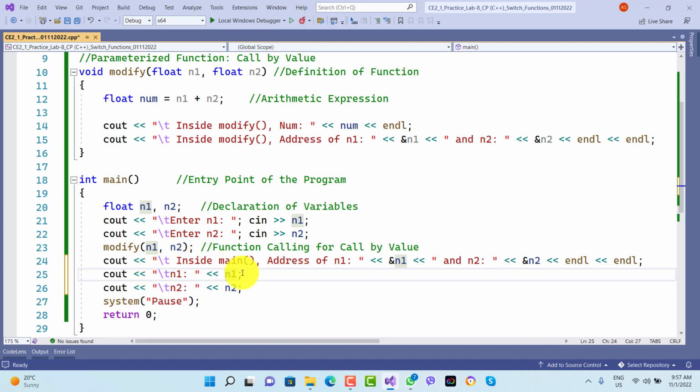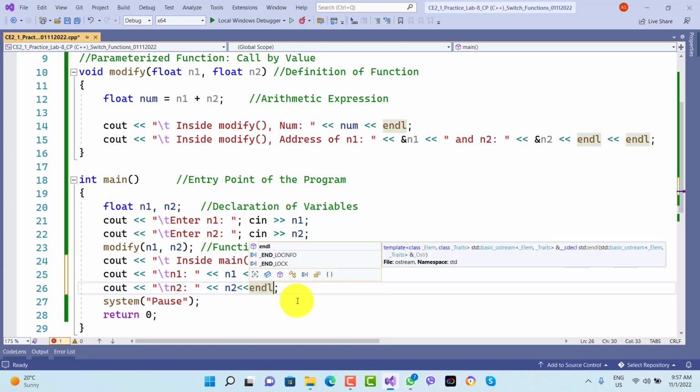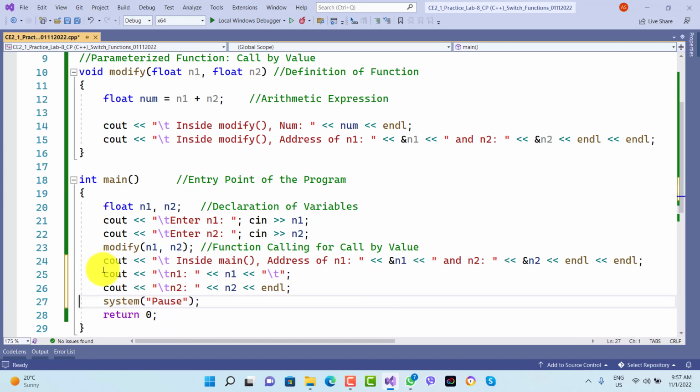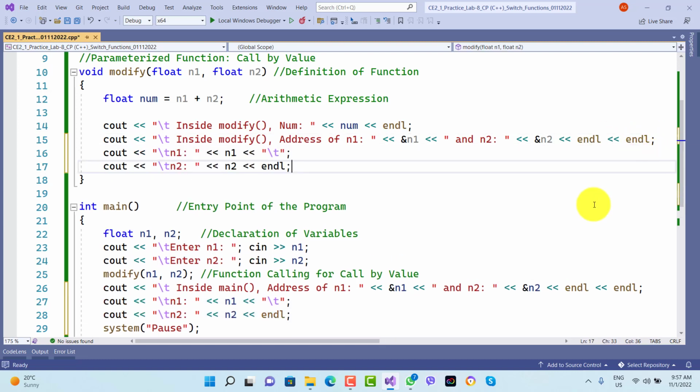Inside main, okay. This is inside modify.